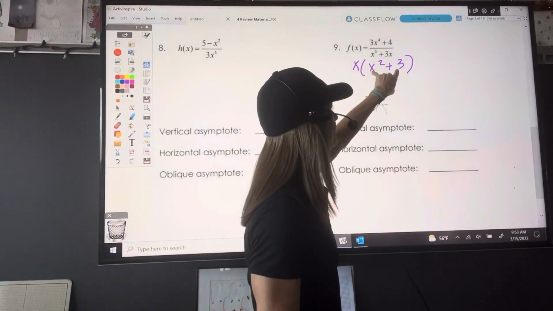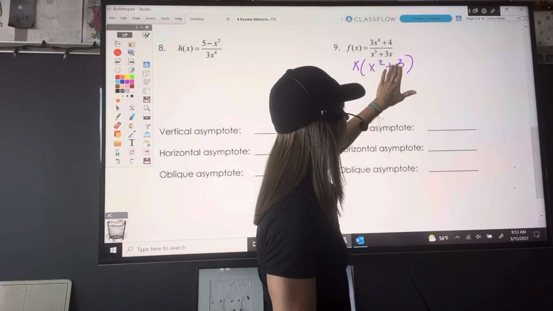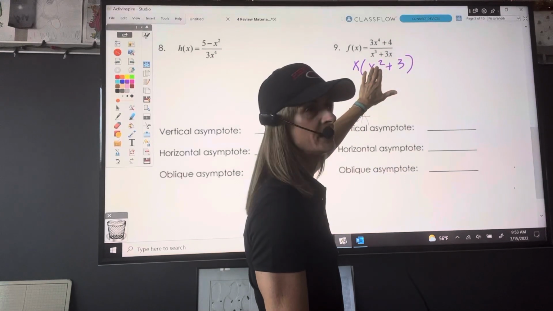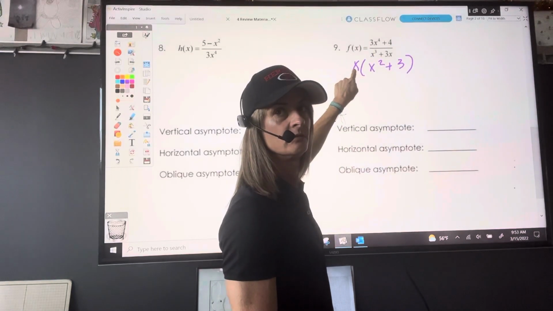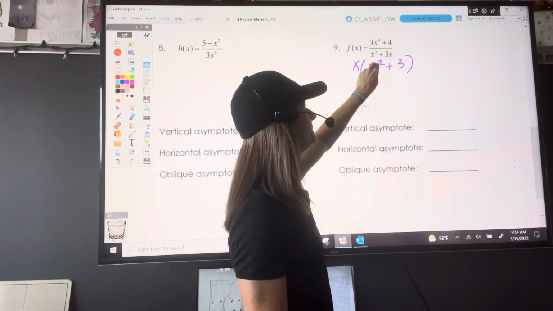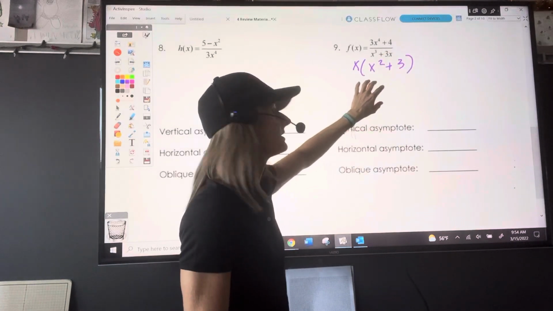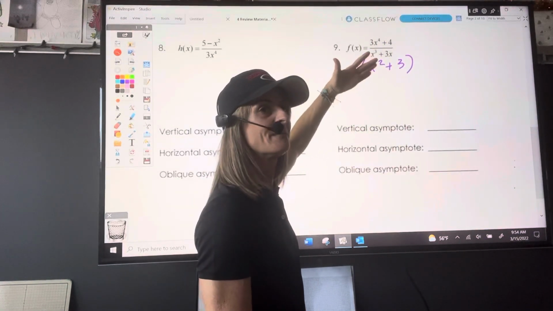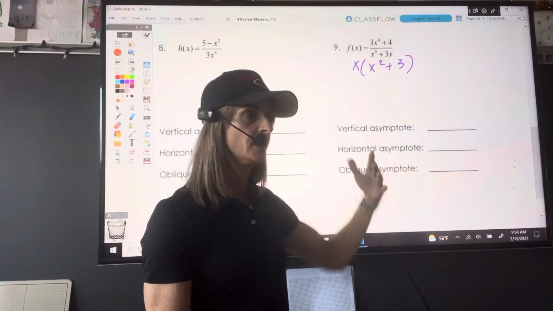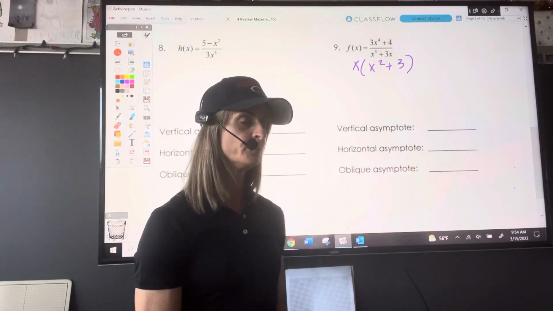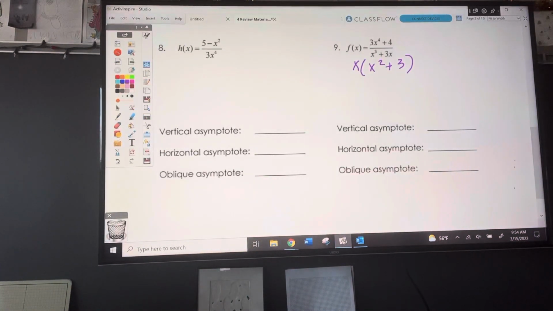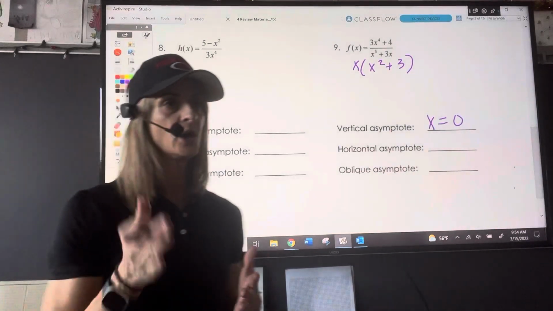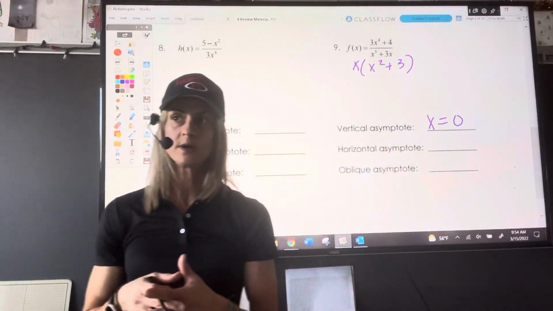We are not going to have a vertical asymptote for this factor because this is a plus 3. There's no way we can make x squared equal to negative 3. However, this x can equal 0. So it doesn't matter if I plug in 0 here and end up with a 3. It's not going to matter because that's going to be multiplied by the 0, which is going to make our denominator 0. And it's going to be undefined there. So we have an asymptote at x equals 0. So all the vertical asymptotes are x equals, and all the horizontal ones are y equals.